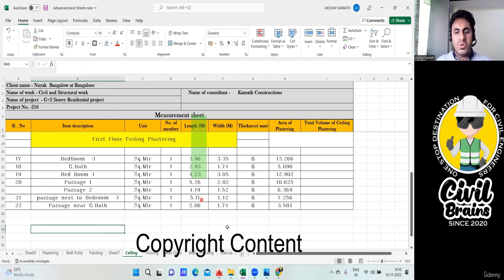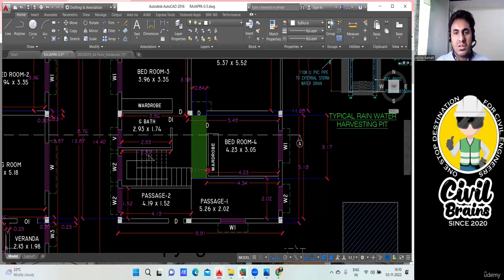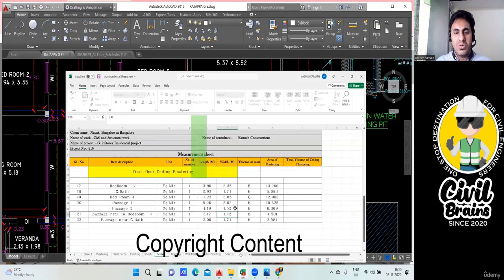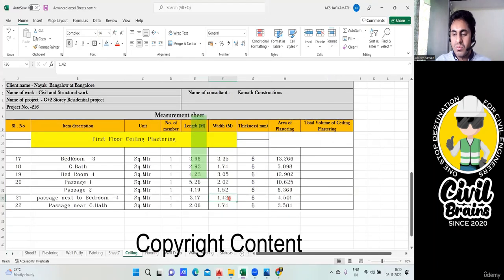Fine. Square meter. You tell me that length. How much did you get? 3.17. Previously, I had taken a complete calculation. That is why we can see the value changes. That's okay. I'll do that. Again, it is 0.84. Okay, done.